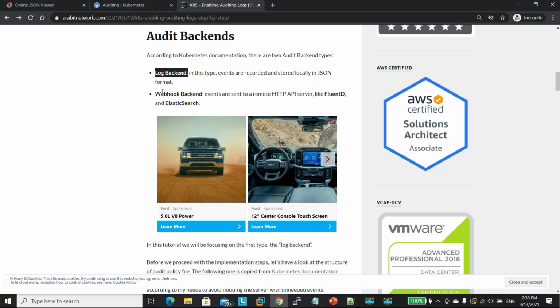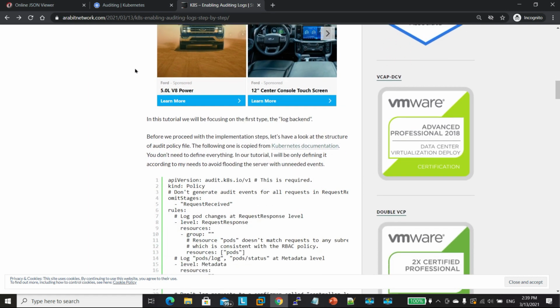The other type is the webhook backend, which is going to send the logs to a remote HTTP API server like FluentD or Elasticsearch, maybe. In this tutorial, we will be focusing on the log backend, which is going to generate logs in a JSON format. So you may need to have a JSON formatter, since it's not going to be easy for you to read the logs in a JSON format.